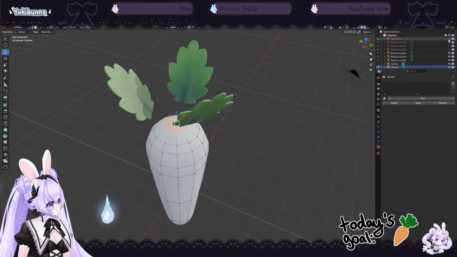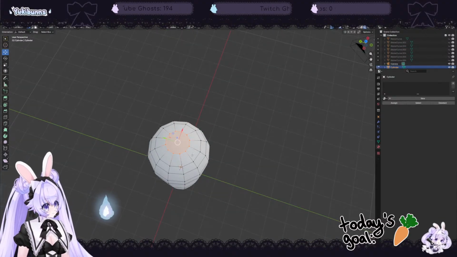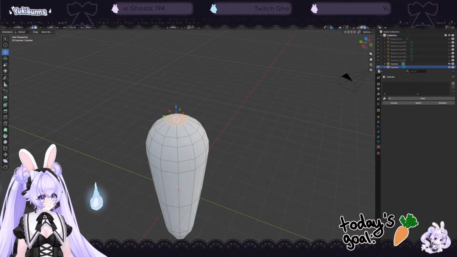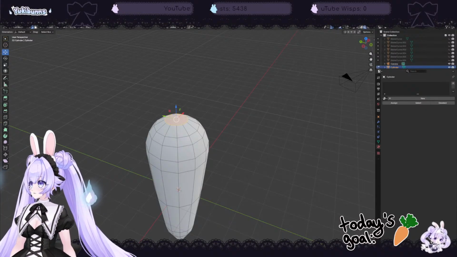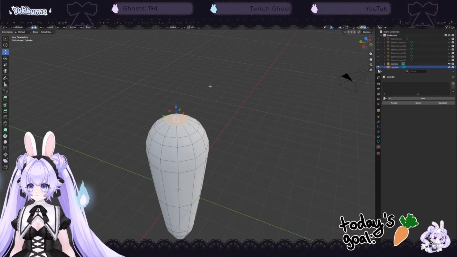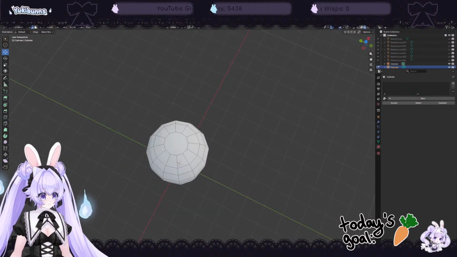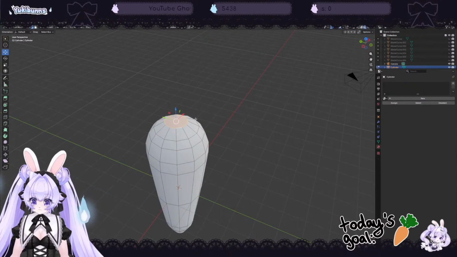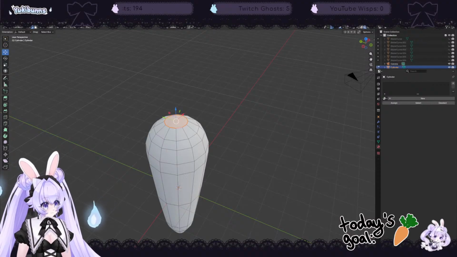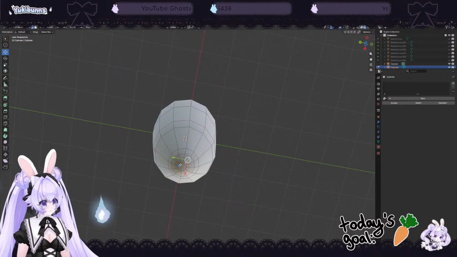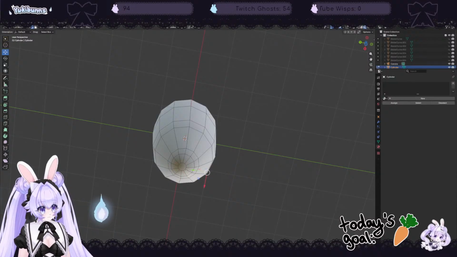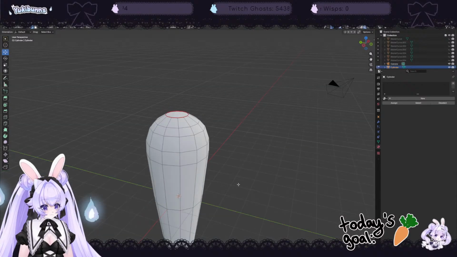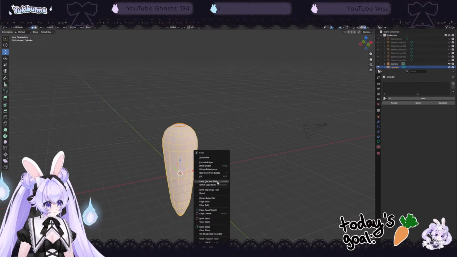I gotta follow the tutorial I made for myself. Shift, Alt, left click. Yeah, what to do? There we go. And then Control E, mark seam. And let's do it to the ass too. Okay, now let's see what UV unwrapping does.